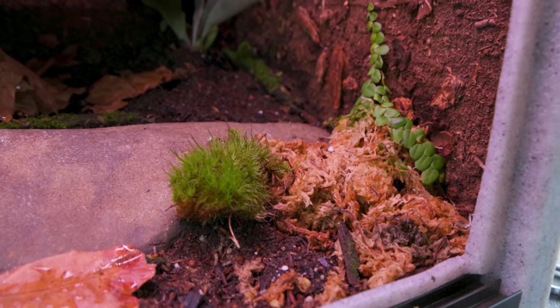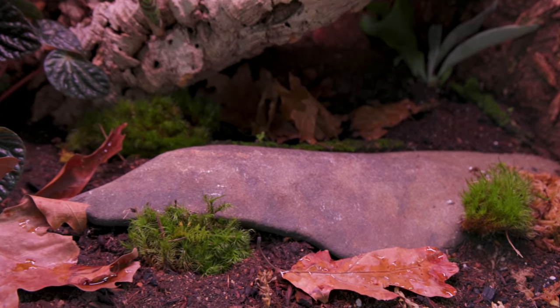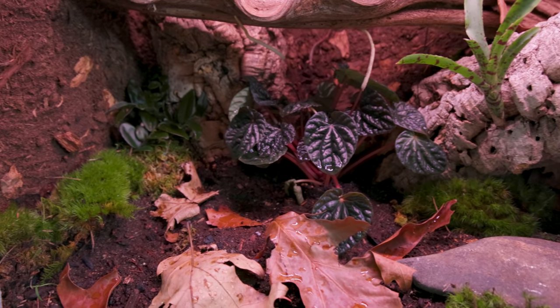I think the mood moss is a nice little touch, kind of growing out of little spots. I added some other moss as well that I found around my yard. You can kind of see that in some of the spots.